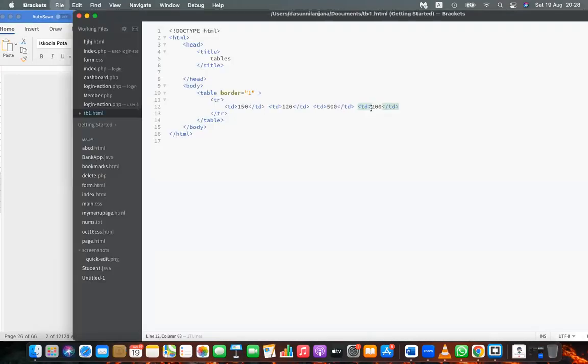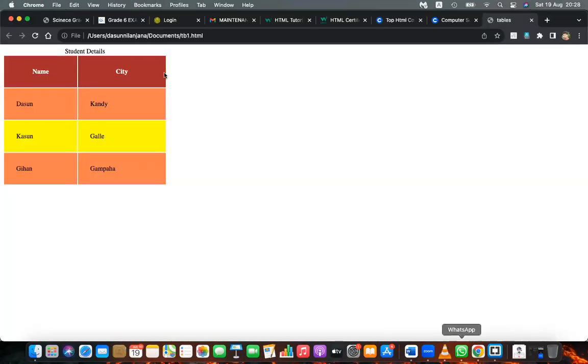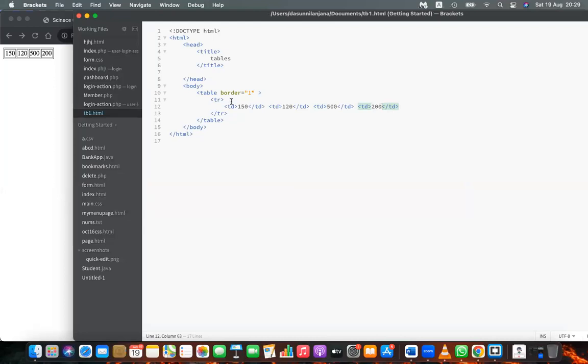Means like when I save this, you will see the table in this way. 150, 120, 500, 200. But what you need to do is apply that as the width as well.